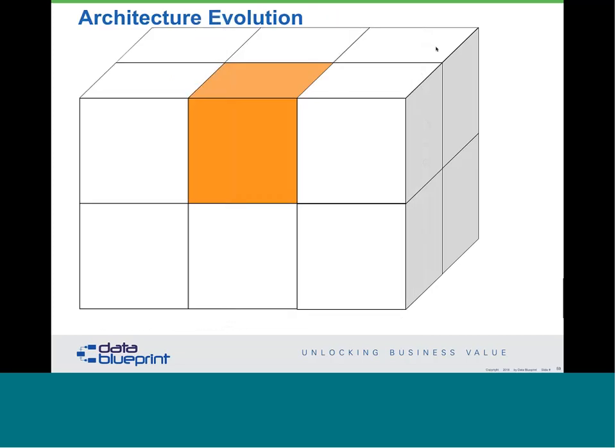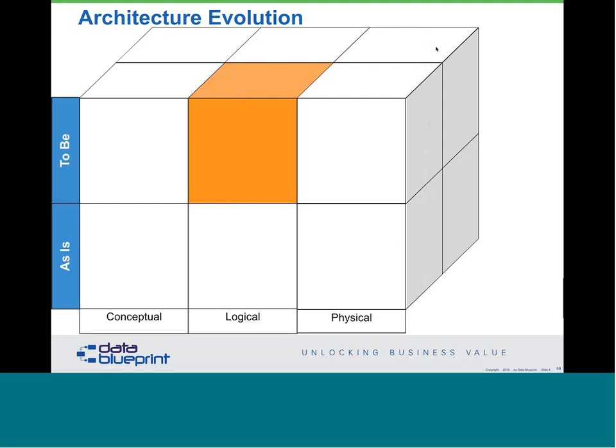Now, this next chart here is a little bit complex, but what I'm talking about here is the problem space that we're facing. We all know what as-is and to-be are. To-be is what we'd like to have, as-is what we actually have. Remember back when we started this, we said all organizations have information architecture. The question is, do they understand what they have? There are three flavors of architectural drawings that we pull together in order to do this. Conceptual, highest level; logical, a little bit more detailed around certain things where we start to get at specific structural pieces; and then of course the physical implementation that we need to have here.